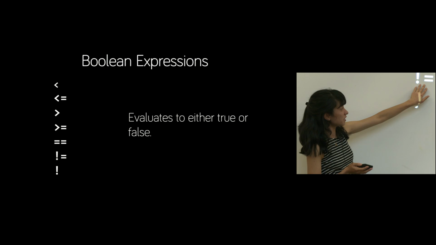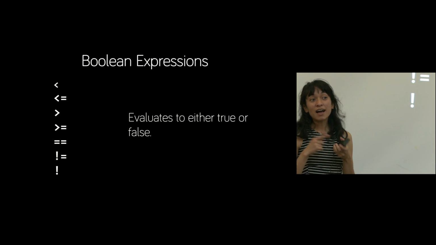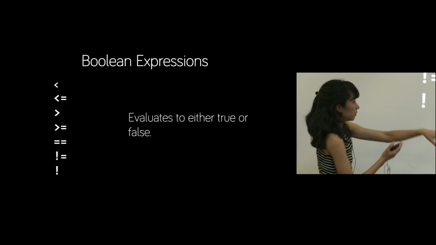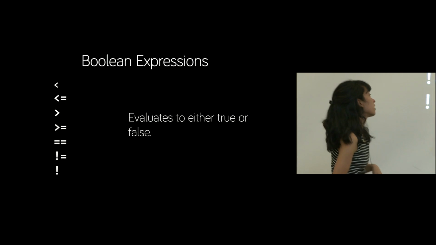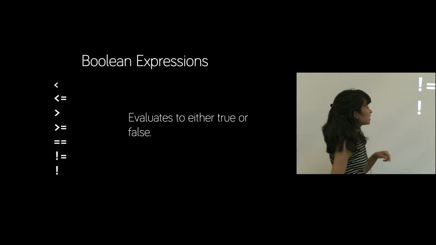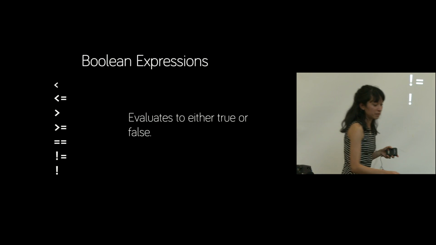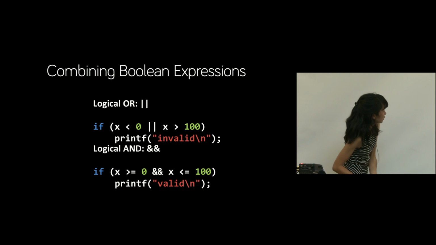All right. So this one right here is the bang operator preceding the equal sign, so that's not equal to. So if this was within my condition, the body of the condition would execute only if whatever's on the left is not the same as what's on the right. I can also have just the exclamation point. Actually, we'll see in a future slide how this would be used. Any questions? No? All right.